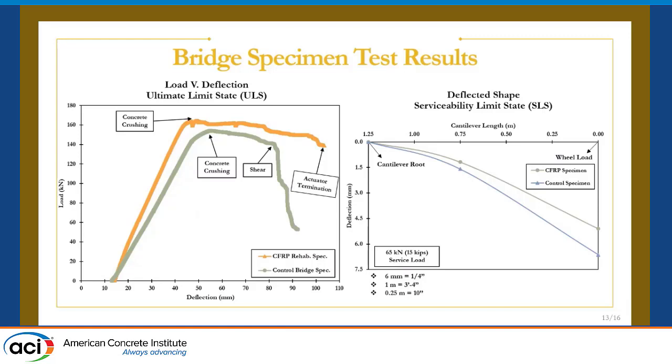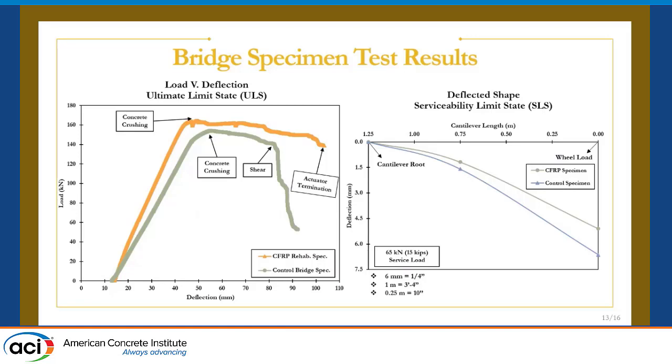Similarly, if you look at the orange curve, which is the CFRP specimen, we saw concrete crushing at 160, so we were able to confirm that we've restored what we've lost. And you can see the pattern where it was able to withstand more deflection without losing too much load post-ultimate, which was really good. Similarly, on the right-hand side, I want to show you the deflected shape, which makes sense at service in terms of a cantilever, how it curves in this direction.